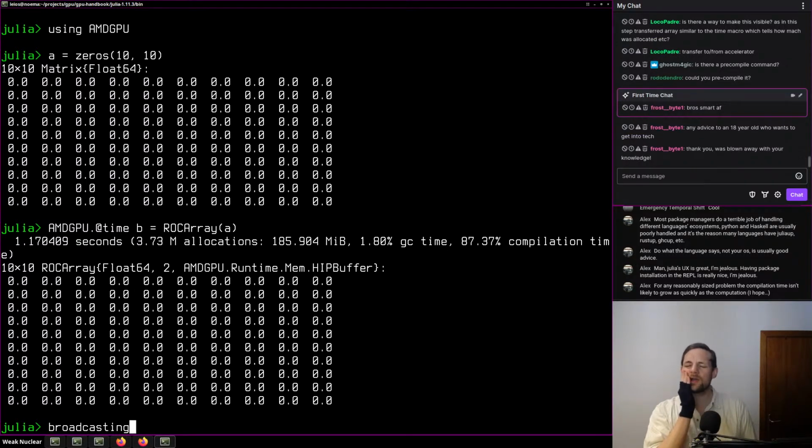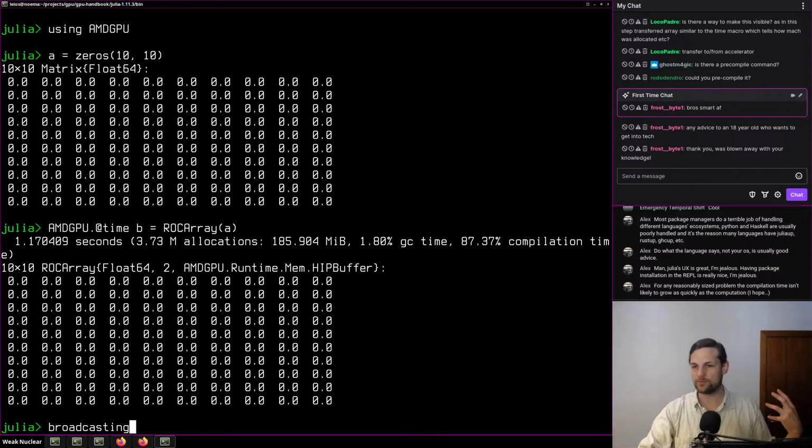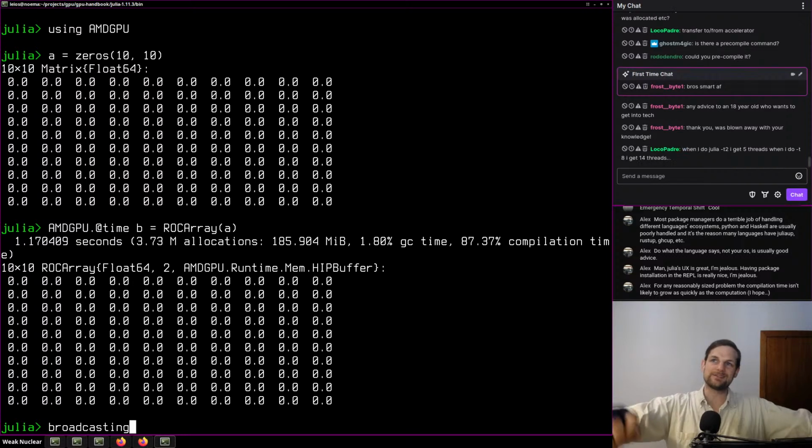Now, the book I'm writing is called the GPU Kernel Handbook, right? So you might think that I care about kernels, and I do care about kernels. But when it comes to GPU programming, it's not all about kernels. You also have to deal with other ways in which you can access the GPU, right? One is to take a for loop, a while loop, and extend that to GPU programming. Another is to use other things that exist in your language.